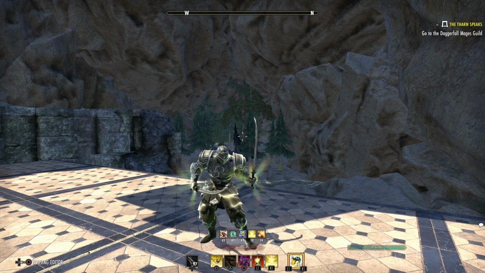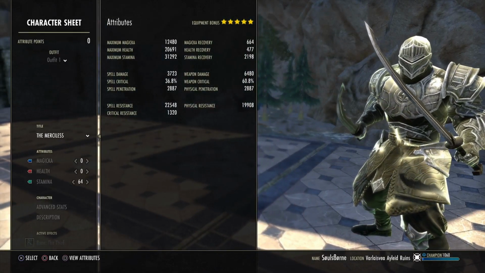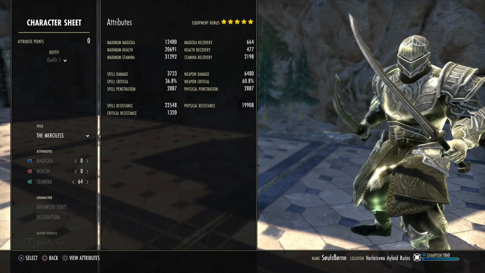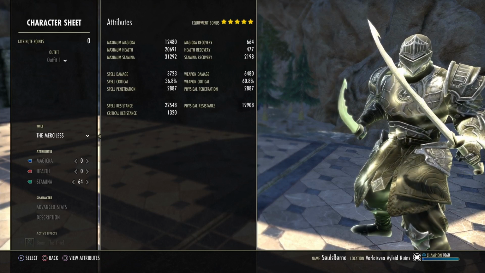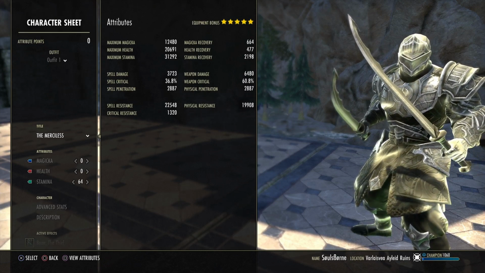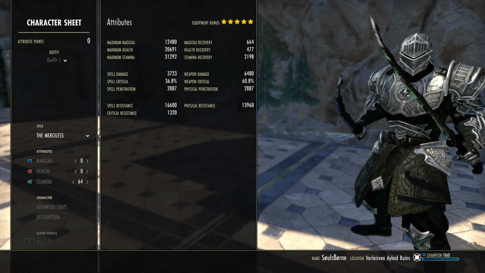So buffed up, we're looking at 6480 weapon damage. That goes up with the glyph on our bow bar. 60% crit, 2800 pen, 1900 physical resistance, 22k spell resistance. It's not a lot of resistances, but it does help. 2100, 2200 recovery basically. 31k stam, 20k health.